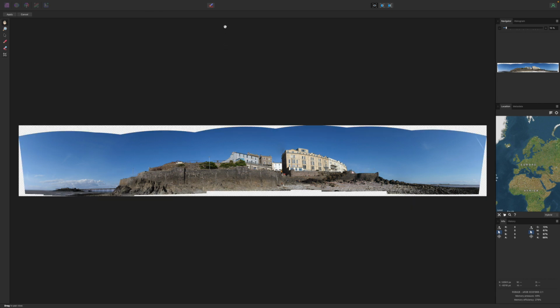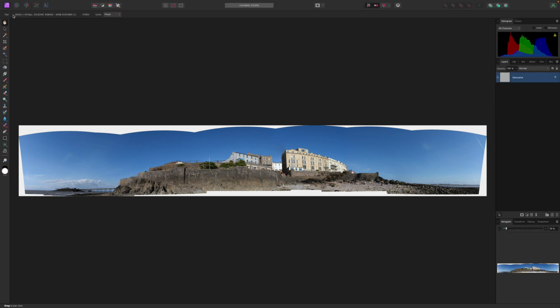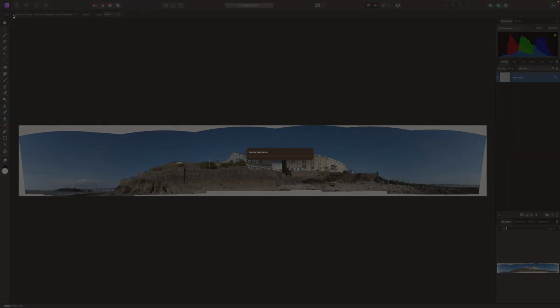This time we don't use the crop tool at all. Instead, we click on the In Paint Missing Areas button on the top toolbar to activate it. You won't see anything just yet, as the In Paint Missing Areas feature is only applied as the panorama is rendered. So when you've done any other editing you want to do, click the Apply button. This renders the finished panorama and opens it in a regular photo persona for any further editing.